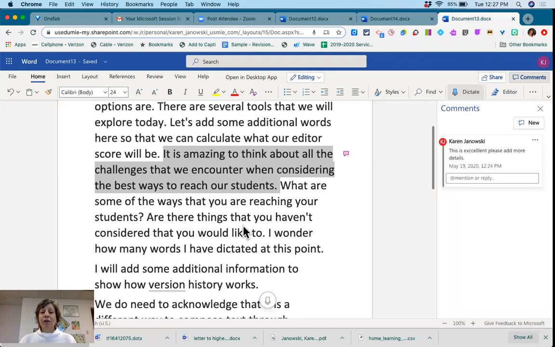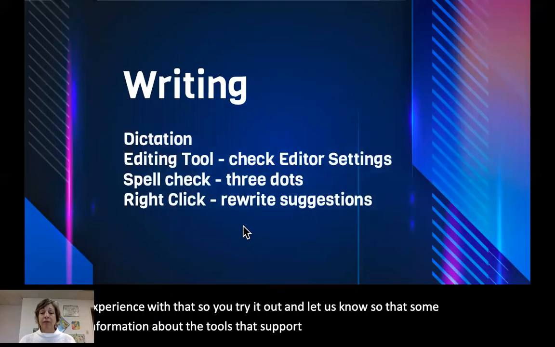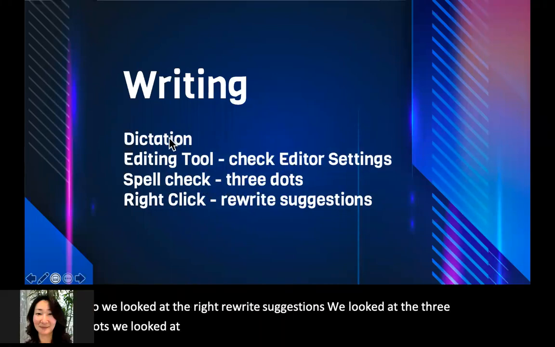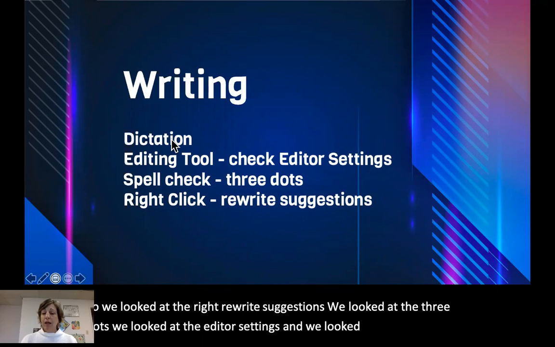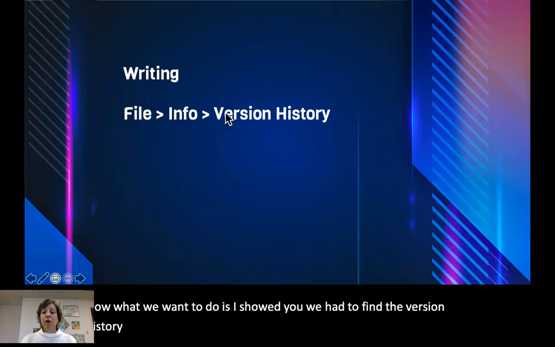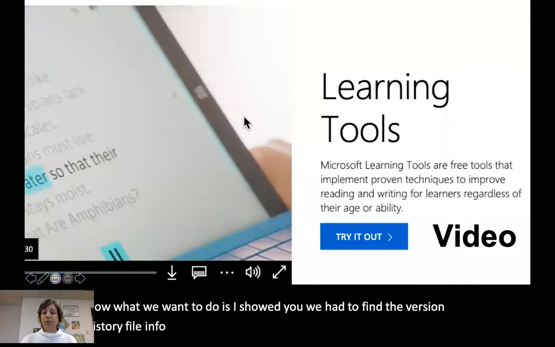So that's some information about the tools that support our students with writing challenges. We looked at the rewrite suggestions, the 3 dots, the editor settings, and dictation. I also showed you where to find the version history: file, info, version history.